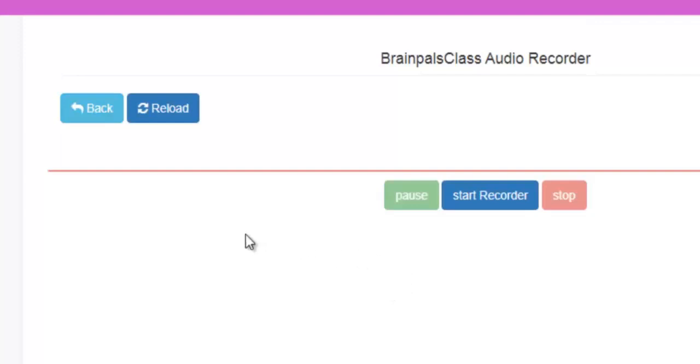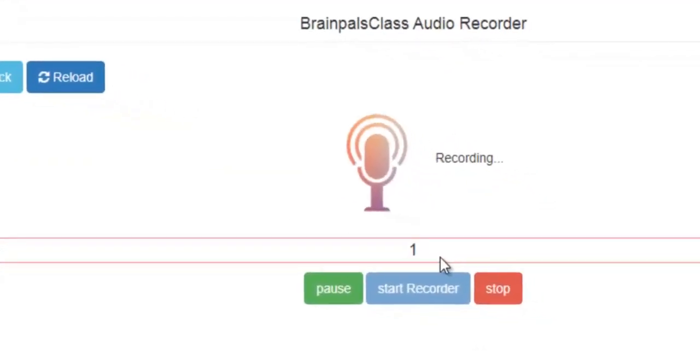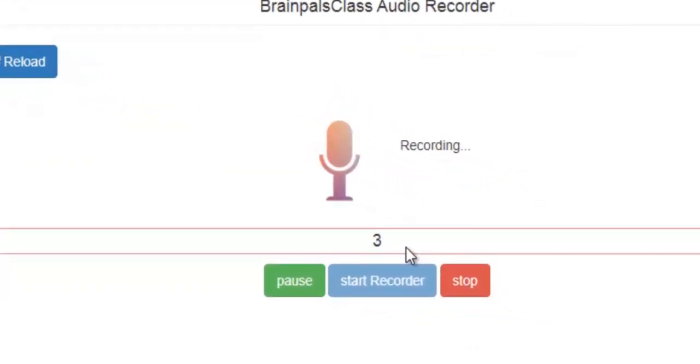Now understand, if you are using your system, you should connect an external headset with a recorder with a microphone to your system, except of course your system has an inbuilt microphone, which my system does not. So currently I'm using a microphone attached to the system. So you click on start recorder. The recording starts almost immediately, and you can start recording your class. So let me do a recording of my lesson titled Education in Sparta.